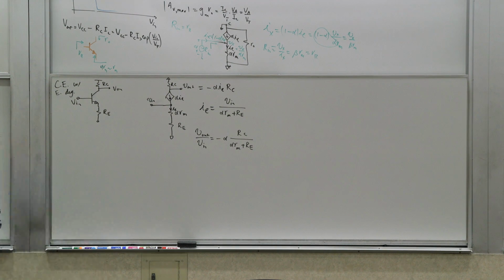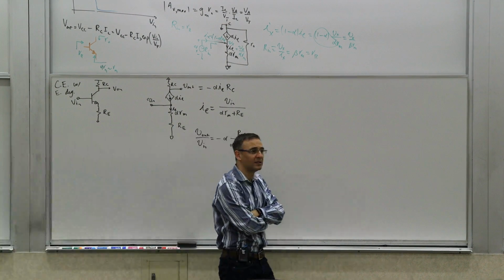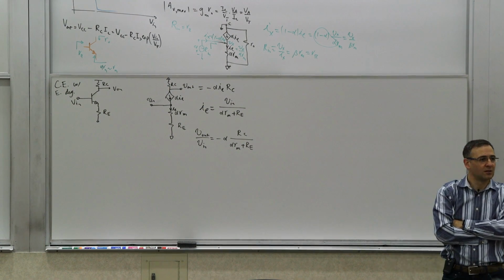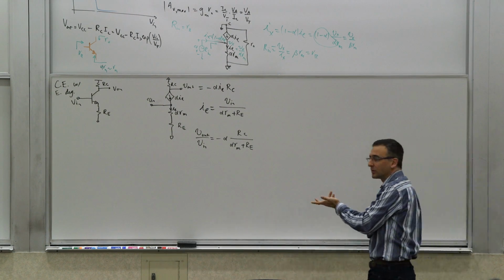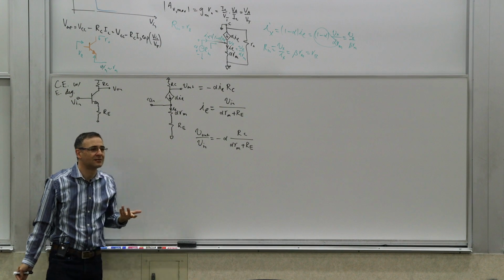And so let's see if this does reduce to the gain we calculated before, the GMRO. Does it? If Re is 0, this stage reduces to the previous stage. It becomes non-degenerate, right? So if you set Re to 0, the alphas cancel. You have Rc over Rm, or GMRC, negative GMRC. So it reduces to that, because we've ignored RO already. So yeah, fine. It's an equation, right?